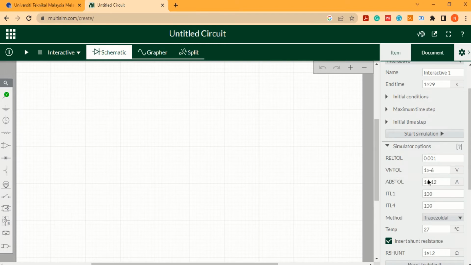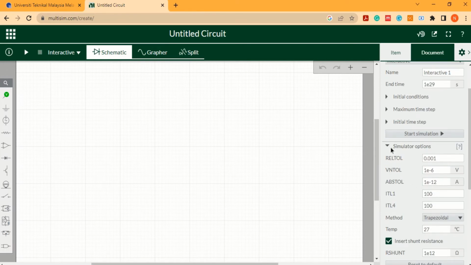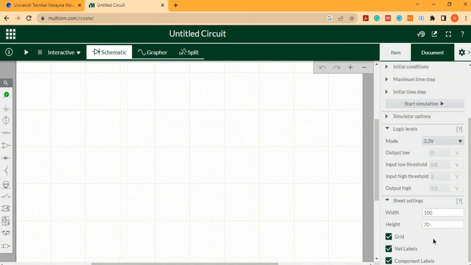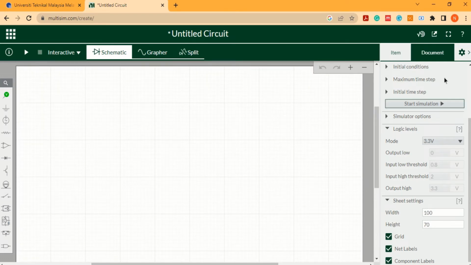Usually we don't change these settings. You also have sheet settings, whether you want to show the grid or not. If you untick it, the grid will disappear. You have net level, and you also have component level if you want to show them on your layout interface.